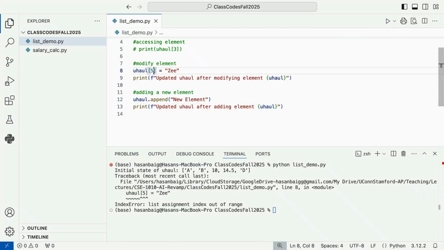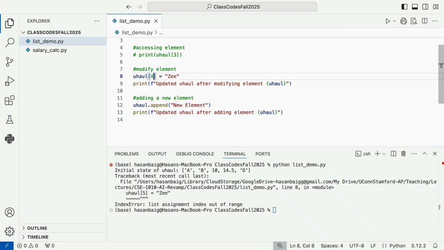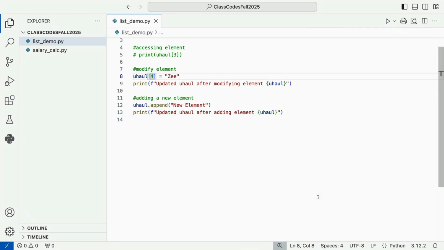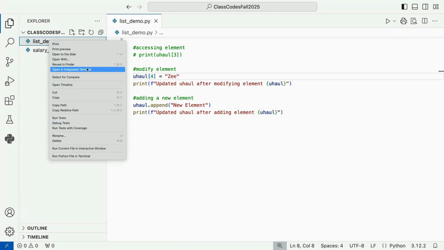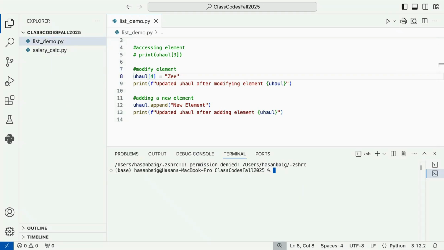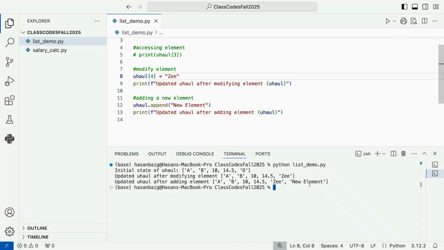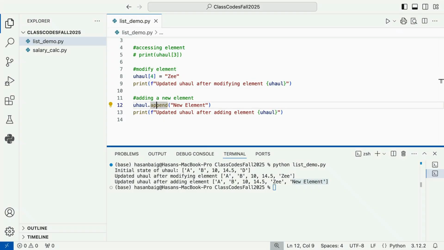Sorry, I did not modify this for. List_demo. So you see, that was the last state, and when I added a new element, it added at the end.